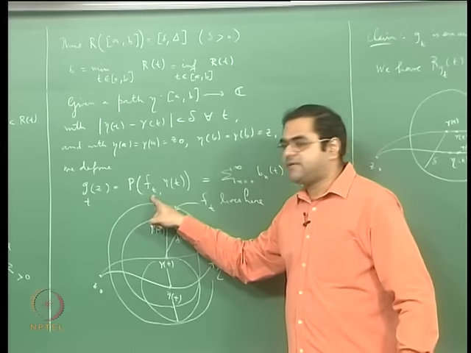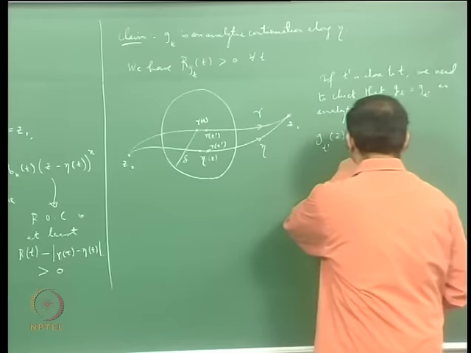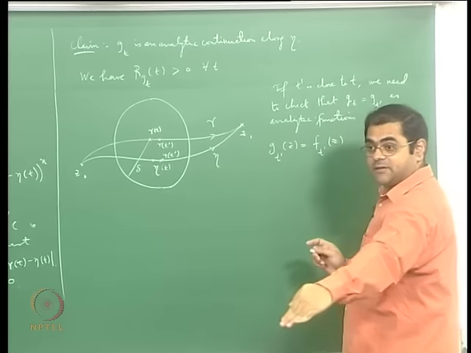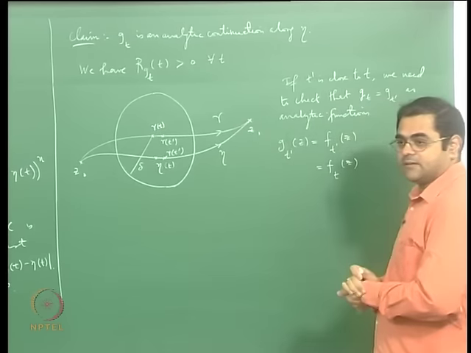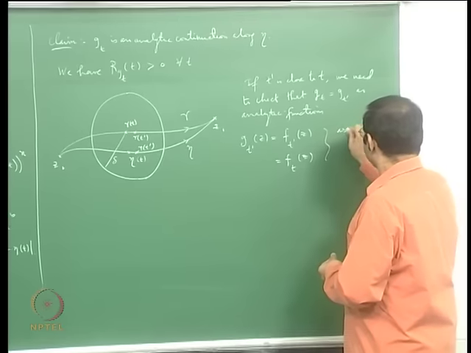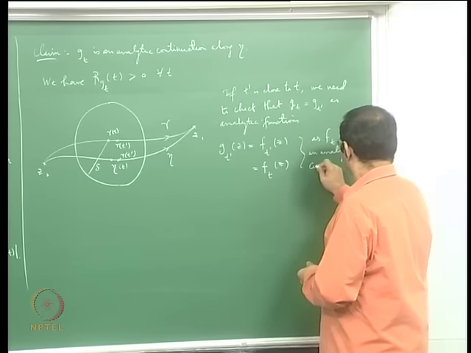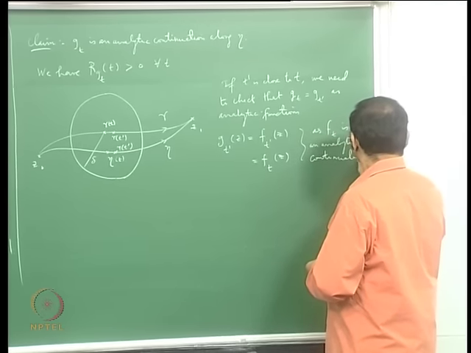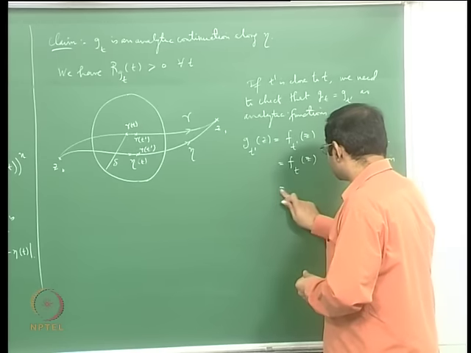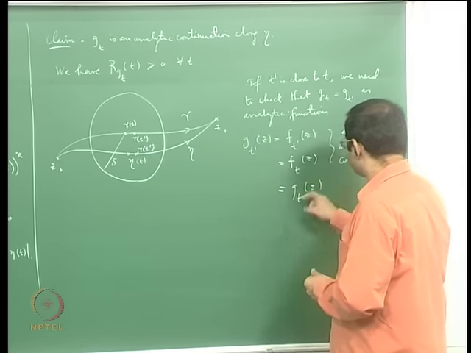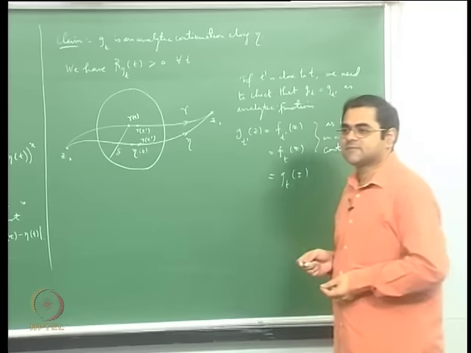GT is a power series of FT, therefore the function represented by GT is just FT, okay. So GT prime of z is FT prime of z, but F is an analytic continuation, so for T prime close to T, this will be the same as the analytic function FT of z. This step is because FT is an analytic continuation and T prime is close to T, okay. But then FT of z as an analytic function is the same as GT of z, because that is how GT is defined. GT is defined to be the power series of FT centered at eta T.